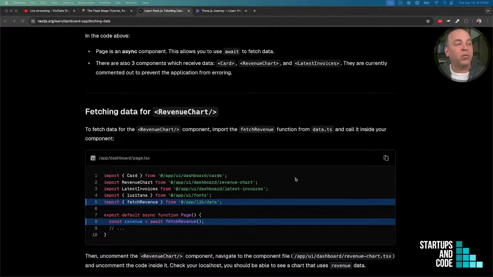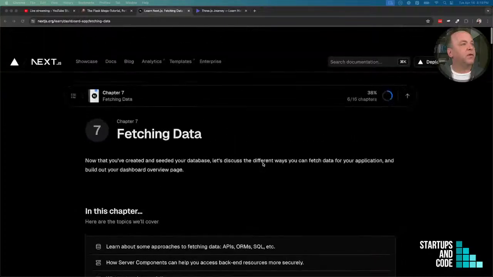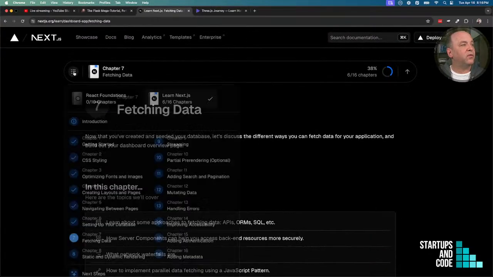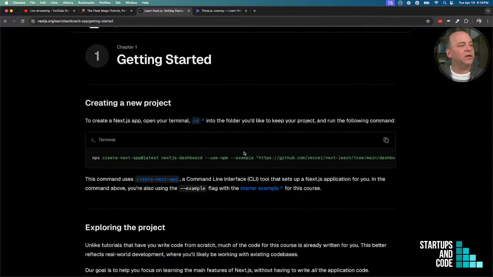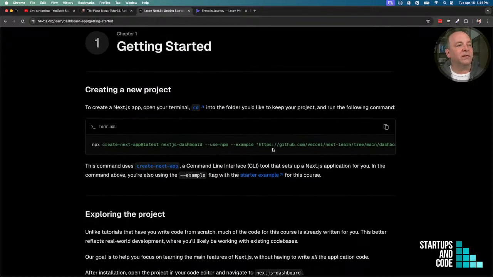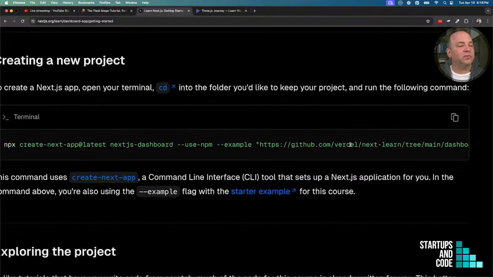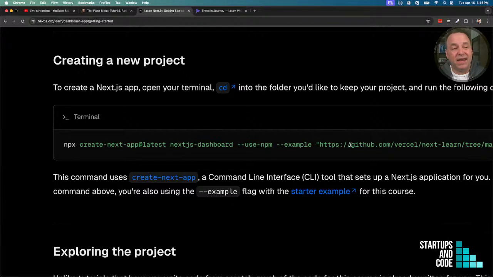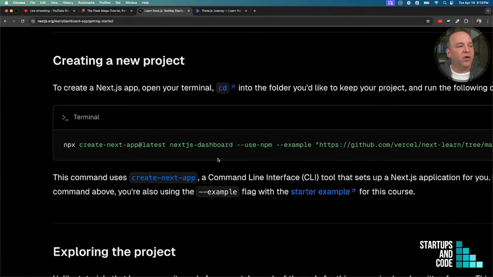And the other thing that was really interesting about this one is it asks you to clone. Here, I'll go back to the very beginning. It actually asks you at the very beginning to get started. This is the start command. You're cloning their repo that they're already using for their tutorial. It's giving you so much that you will not have when you're actually doing real code, a production example of anything. And it has a starter example.